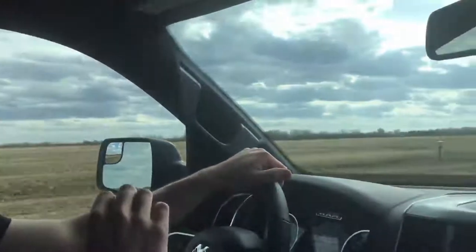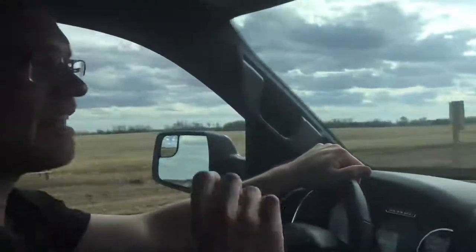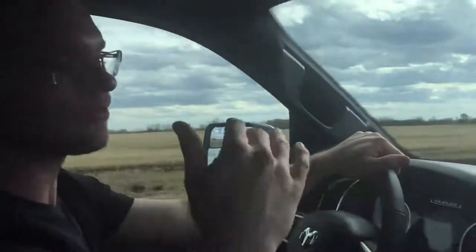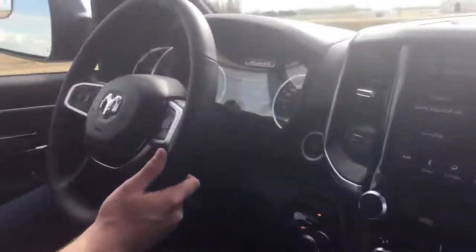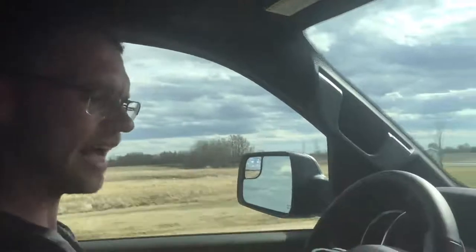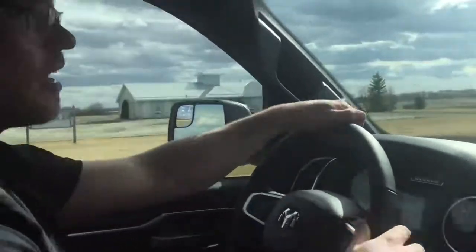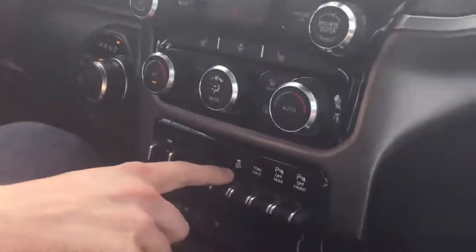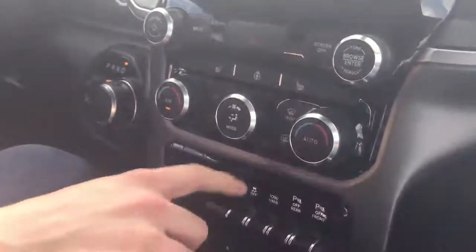On the interior of this 2019 — by the way, this thing feels like it has way more power than an 18, even though they are very similar; I think that's the weight reduction. You're going to have your 8-speed transmission dial shift, your 4x4 buttons, and still your Bluetooth buttons up here. The steering wheel feels way better — actually everything kind of gets in your face a little bit better than the older ones. You're going to have your auxiliary switches here. I've seen these in Ford before, so I'm glad Ram has them now.